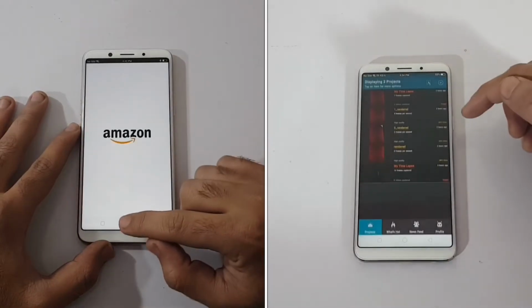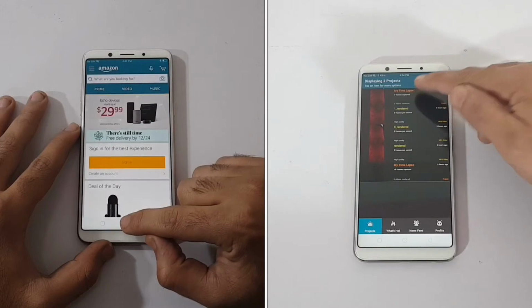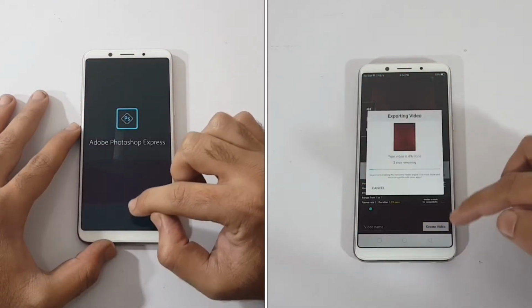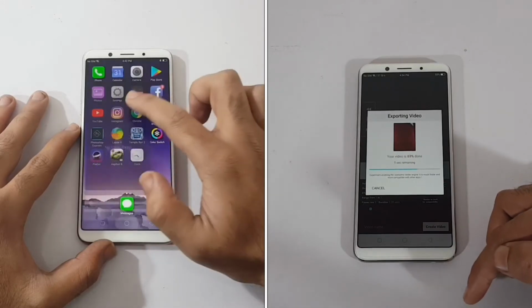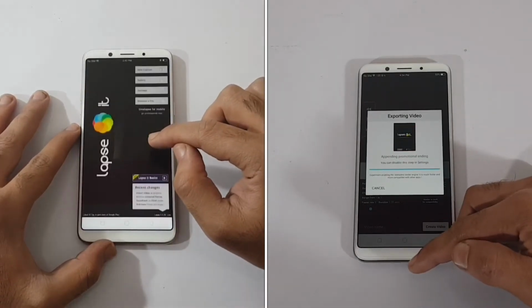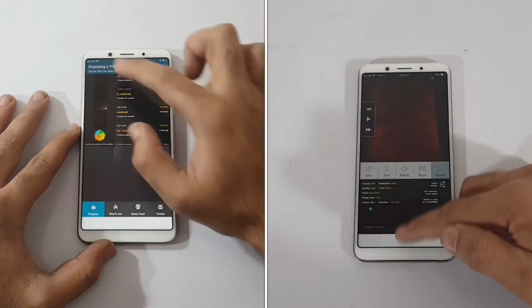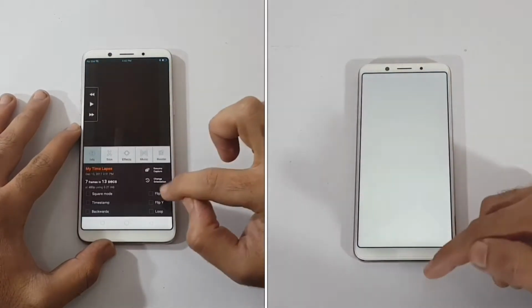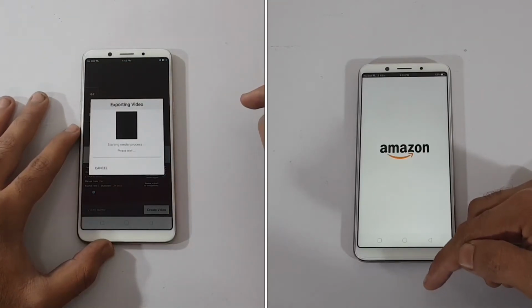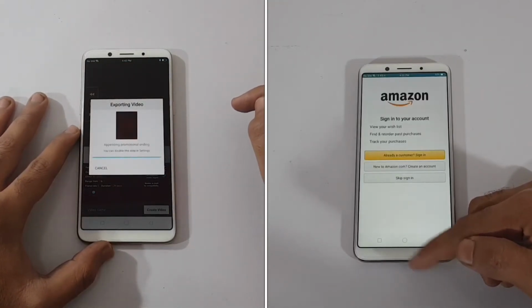Let's retrieve a clip of 10 seconds on the Oppo F5. The Oppo F5 Youth is also trying to catch up, and it is also retrieving a clip of 10 seconds, the same clip as on the Oppo F5, and we are on Amazon on the Oppo F5. Let's see which device completes this round faster.